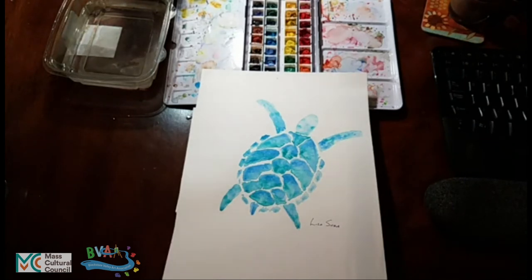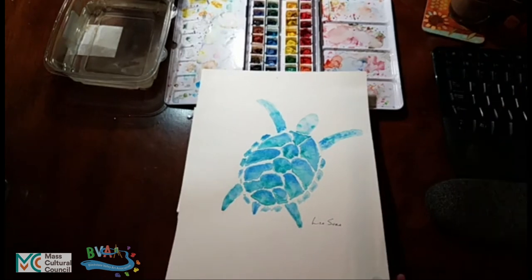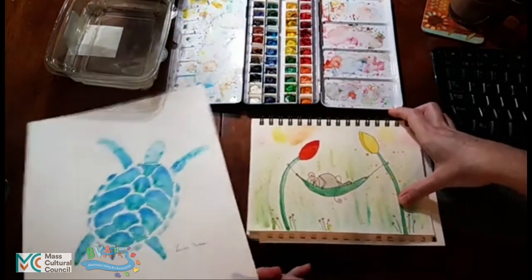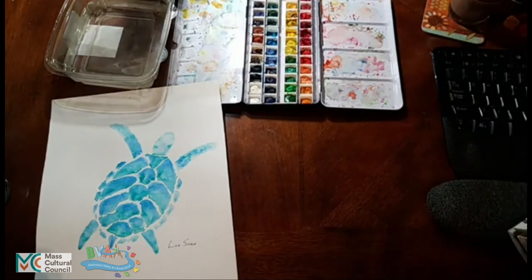Alright, so I'm going to do this with watercolors, and I'll do a first one as a crayon resist to show you how the crayon resist technique works. If you want to paint along with me, that is fine. If you want to draw or paint something else, that's fine. And if you want to just hang out and chat, that is fine. Alright, so we're going to start with a painted turtle, and we're going to do a crayon resist.